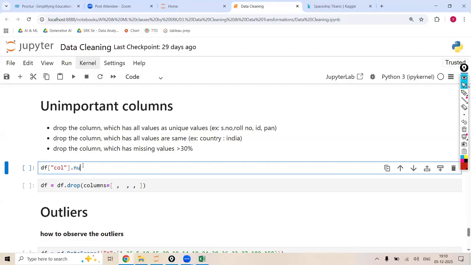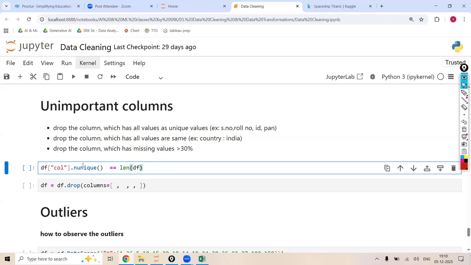Already I told you about nunique in pandas: nunique means number of unique values. If the number of unique values is equal to the length of DF, if both are the same, then drop that particular column.